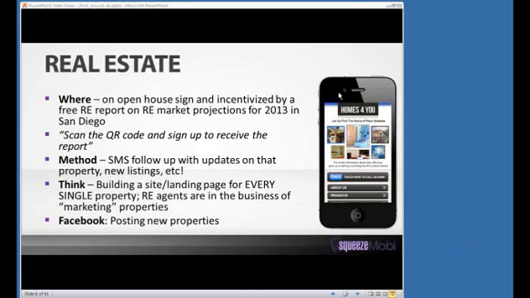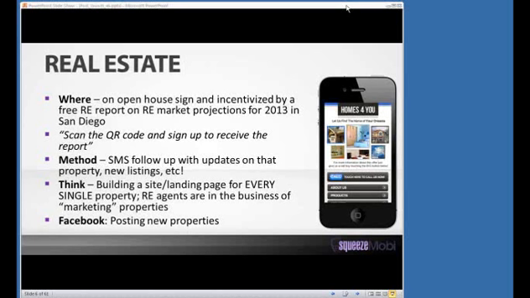And what about Facebook? How would you put in a Facebook fan gate as well, and how would you combine that? It's not too bad at all, because what type of updates can you give on Facebook? You could start posting new properties, but not only posting new properties.